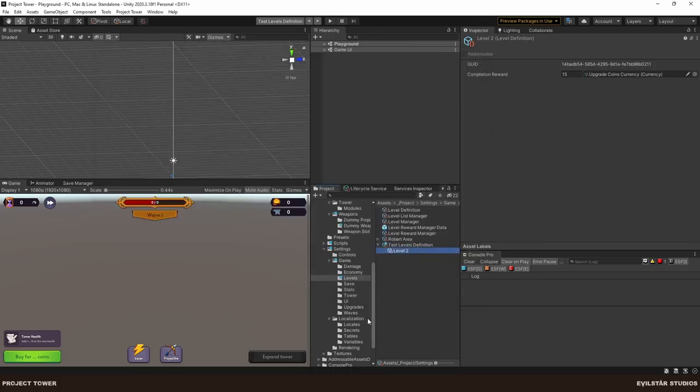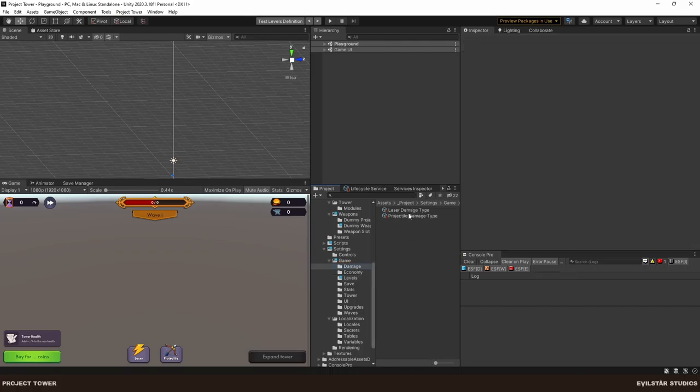The second thing was related to damage in general. We've created those damage types objects. It's just a simple scriptable object that you have to use whenever you deal damage to either the tower or an enemy. You have to specify what kind of damage that is, because there are some enemies in the game that will be able to take damage only from certain weapons or powers that the user has. So we've implemented this system for knowing in the code what type of damage that is.